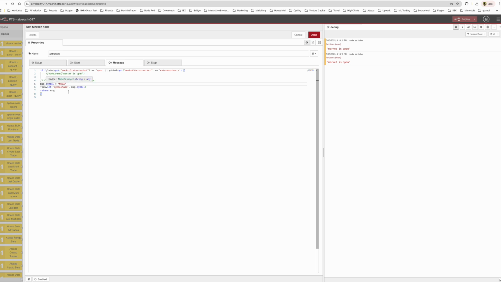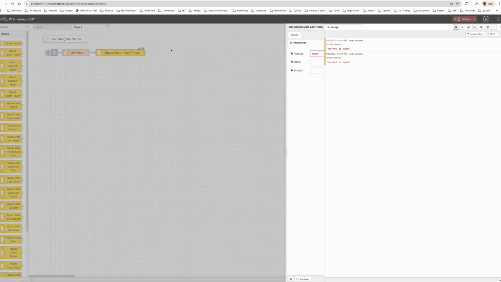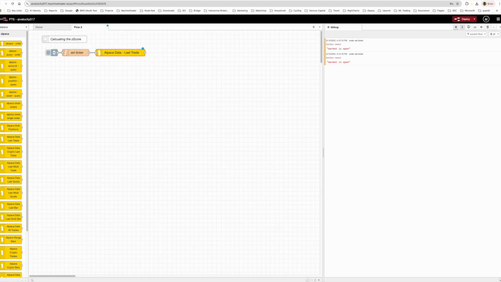Again, we pass variables from one node to the next that are hardwired together with this message dot syntax. And I'm going to use a paper account. It doesn't have to be paper, it could be live as well. We're just getting data essentially.